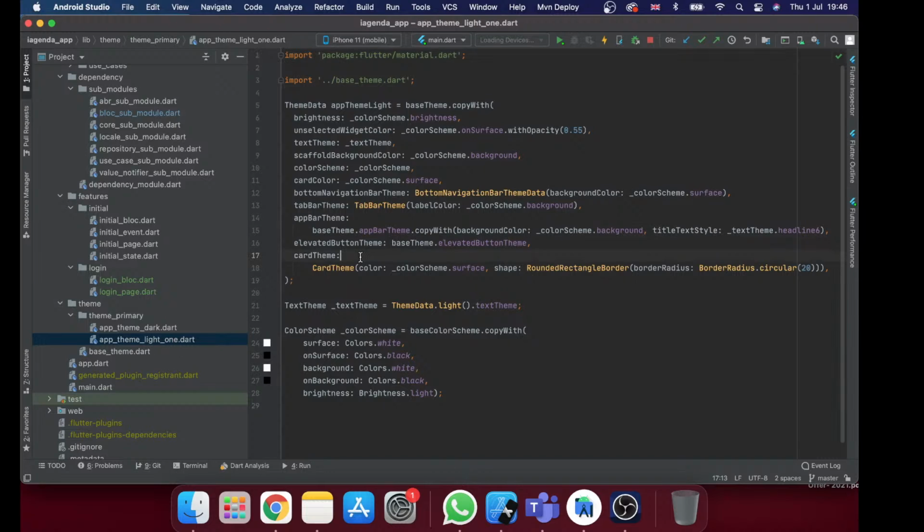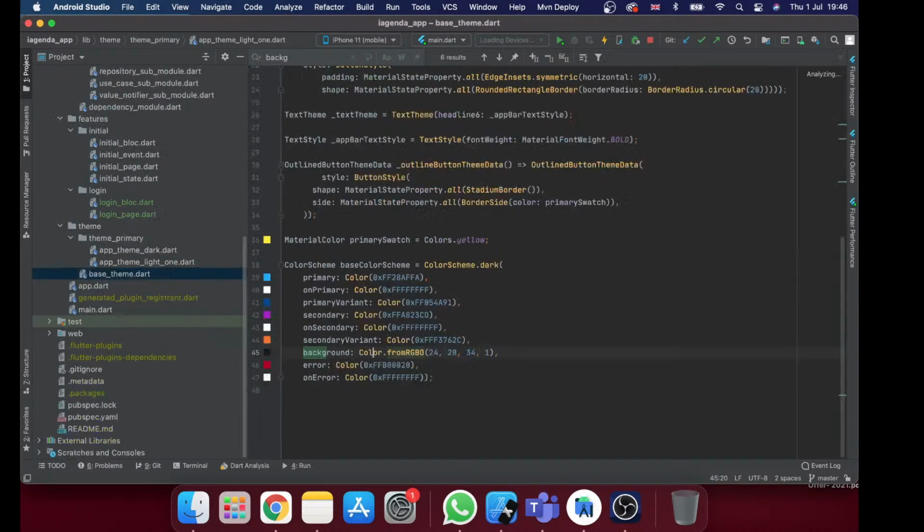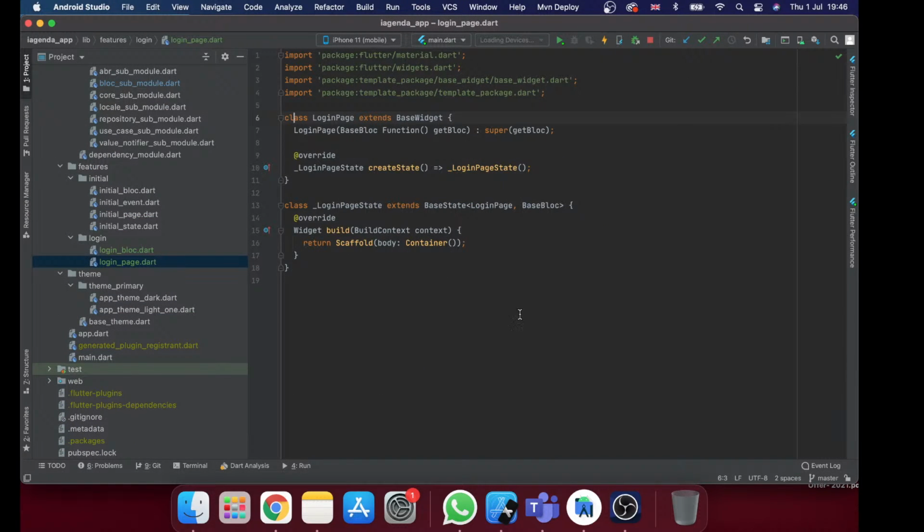In this case, we have two different themes, dark and light. I don't want to show you too much about this now because otherwise you'll get too confused. But later on, other videos will show you how we can change the colors in the theme. So for the moment, let's go forward and see when I build this application.